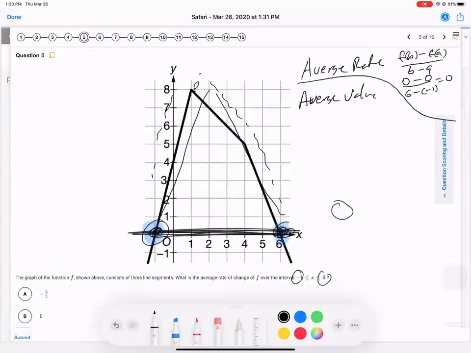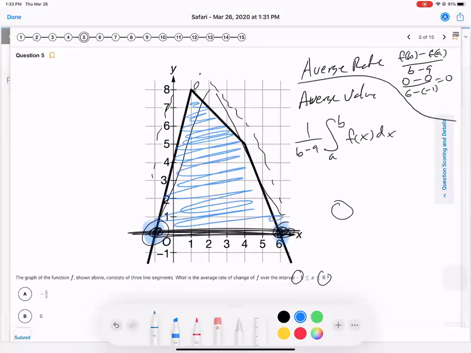And average value is, we take the integral from a to b of f of x dx, and we divide that over our interval, b minus a. So some people get confused by that. The average value says, hey, add up all the values here. That's what the integral will do. And we divide that between the intervals of -1 and 6. And it'll be something probably like here. That's the average value, like 3 point something. Okay. And I think that's where people might have been confused.